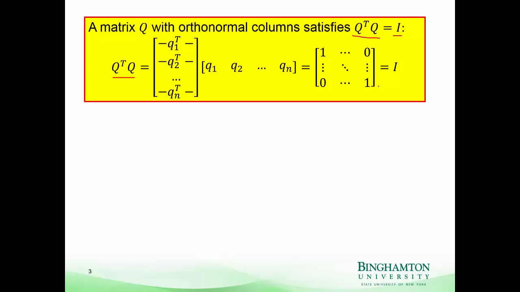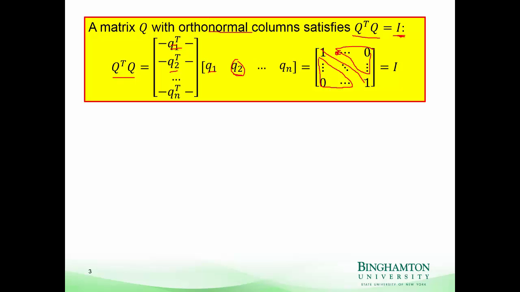So the things down the diagonal are something with itself: Q1 with Q1, Q2 with Q2. Anything off the diagonal, let's say this 1, 2 element, would be Q1 inner product with Q2. Well, those are orthogonal to each other, so those all go to 0. So everything off the diagonal, up here and down here, is zeros. We didn't quite fill in all the zeros here, but we tell you that it's I, so you know what it looks like. And then down the diagonal we get 1s because these are orthonormal columns.